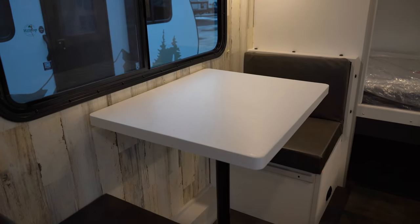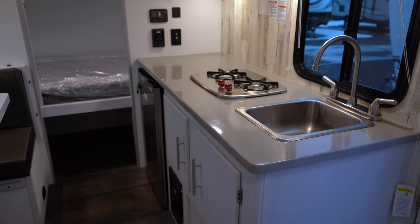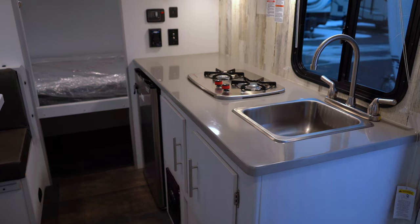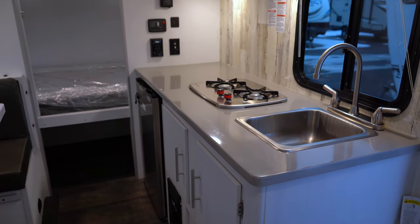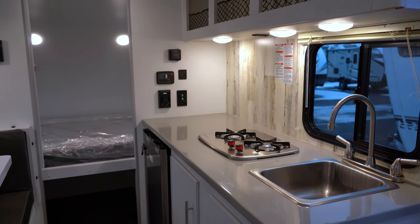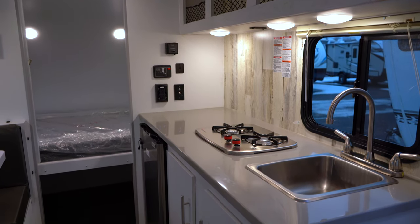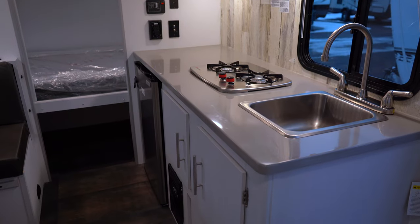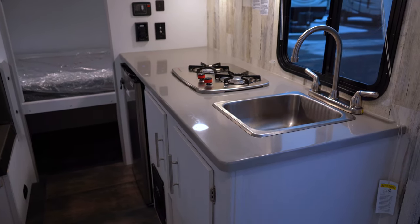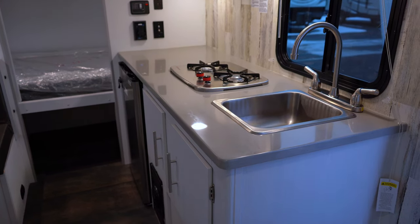The nice thing about that table too — you can actually just fold it up and take it outside if you want. In the kitchen, really good cooktop space. You've got a couple of burners there. People will say it doesn't have three or four burners, but when's the last time you used four burners at your house at the same time? So two burners is plenty on the LP tank. Got a nice stainless steel sink and lots of counter space for a unit of this size. Also like the storage up top, storage down the bottom, and there's good storage right next to the dinette as well.